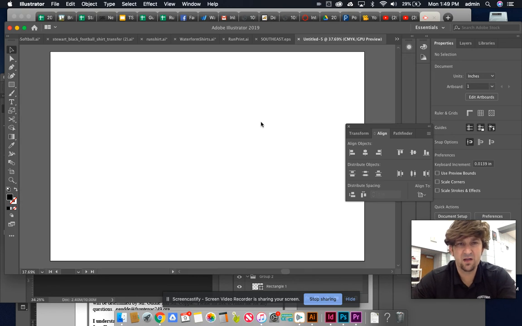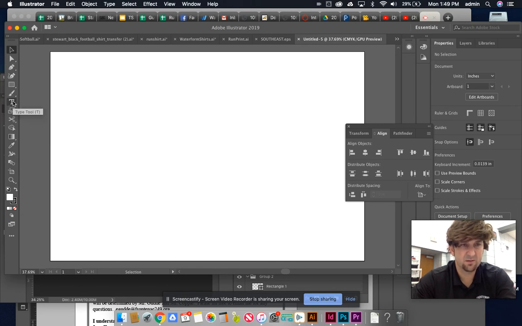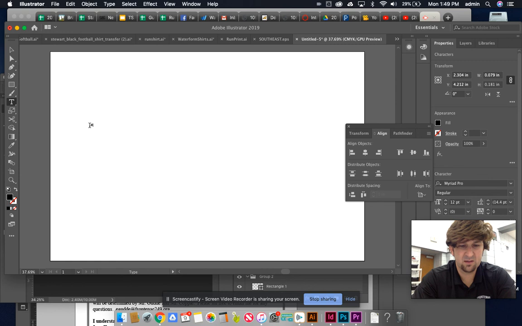Okay, this pops up, 12 by 18. We're going to do the life poster. So the first thing you're going to do is get the type tool. That's the T. It looks something like that. Click T, click, and just type life, all caps, L-I-F-E. Don't worry about what font it is right now. And I come up to the selection tool.